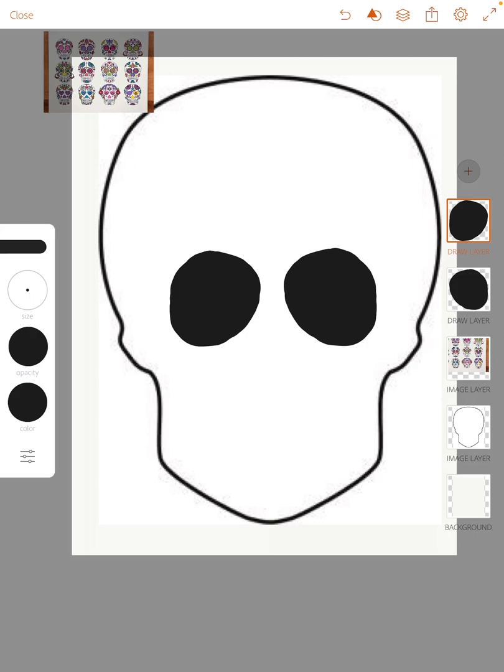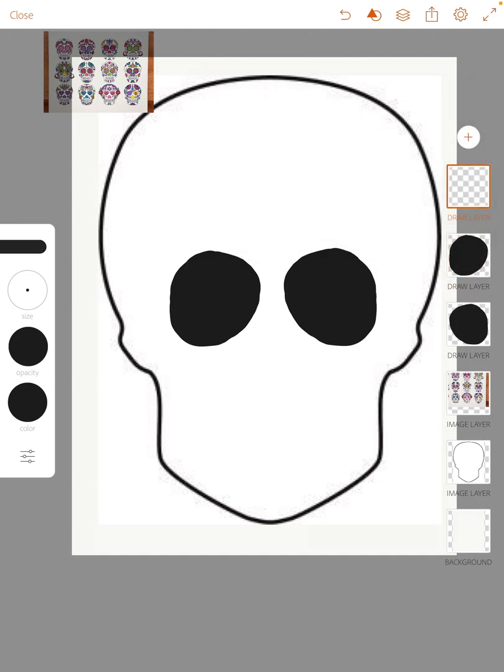I'm going to select a new draw layer for the nose. I'm going to keep the main elements on different layers, so if I ever want to adjust them, I can quickly turn them off, or I can delete them. The nose is usually like an upside down heart kind of shape. Again, once I'm happy with how it looks, I will fill it in. I can click and hold to fill the empty space, or I can just fill it in with my brush.